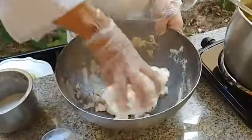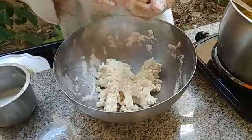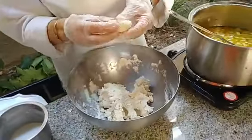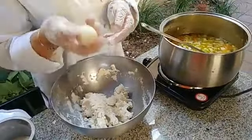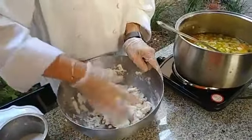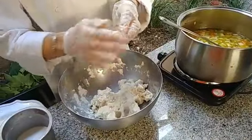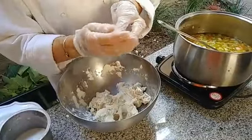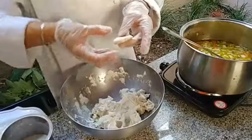The other thing I discovered when I was making the dumplings earlier: when you think of dumplings, you think of little round guys like this. This isn't going to cook, right? The paleo dough is not going to cook. Regular flour dough with baking powder might cook if you made it like this, but for this, you want to take a walnut-sized piece of dough, roll it up, and then flatten it out, because that way, when you simmer it in the liquid, it's going to cook all the way through. It'll puff up a little bit.